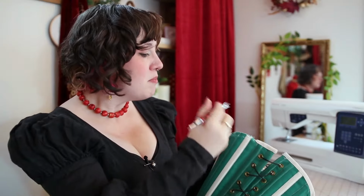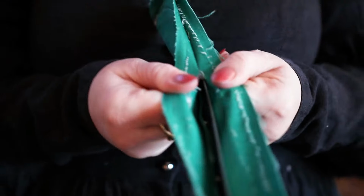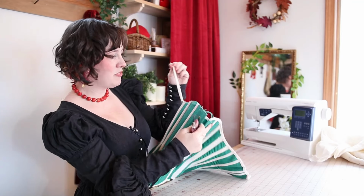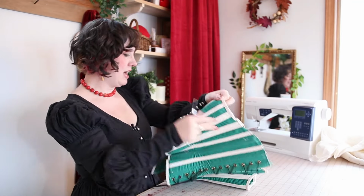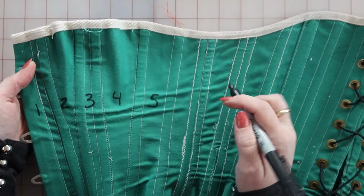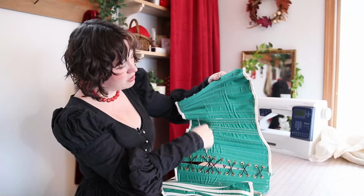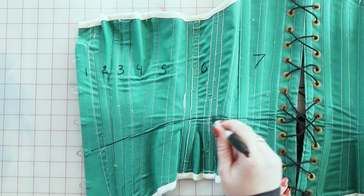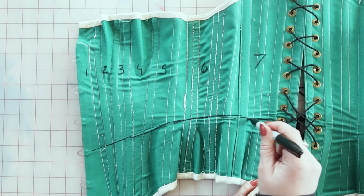So I'm going to try and be slow and careful here and methodically pluck away all of these seams until I get bored and just start ripping it in half. Actually, I think before I get too much farther, it would be a good idea to mark what the different pieces are, like number 1, 2, 3, 4, and so on, because some of these look surprisingly similar. We want to make sure that they stay in the correct order at the end. If you're feeling fancy, you could also do notches to help make sure that things line up how they're supposed to. And for this one, I think I'm going to aim for the waist area as my point of alignment.